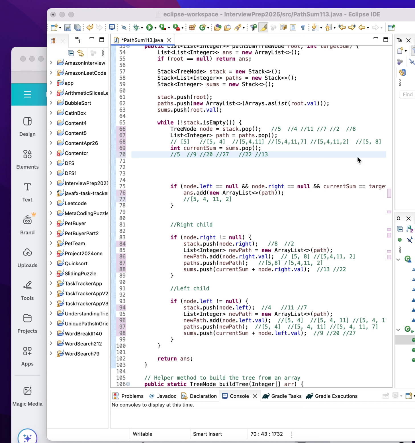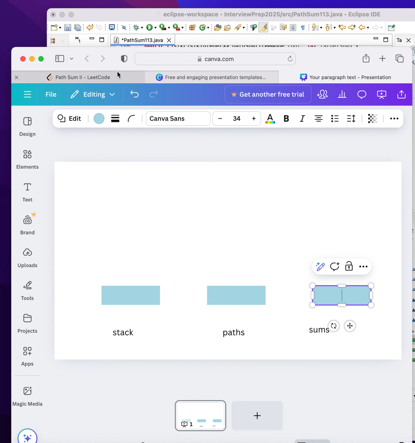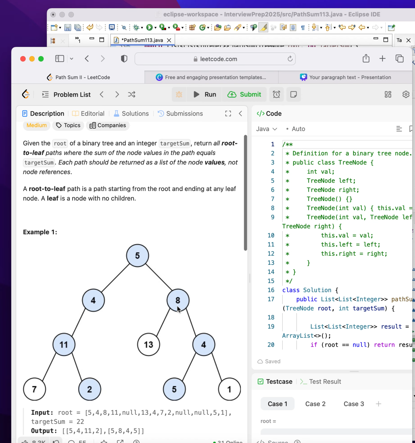The current node is 8, so I'm going to check the node 8.